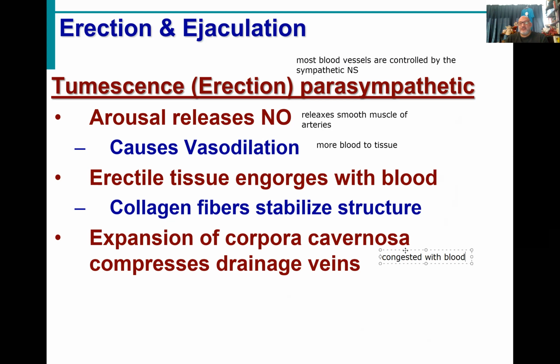So when it becomes congested with blood, yes, that's not necessarily the best for the tissue, but intercourse typically doesn't last a long period of time. Erection doesn't last for a relatively long period of time. And so as a result, it's not an issue. However, anytime you watch these TV commercials, watch a football game, and they talk about little blue pills or things like that, what's the warning they always give?